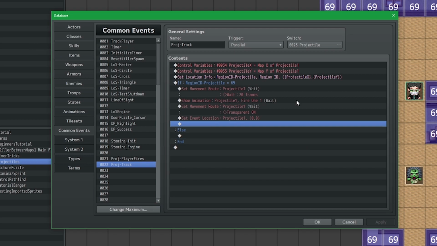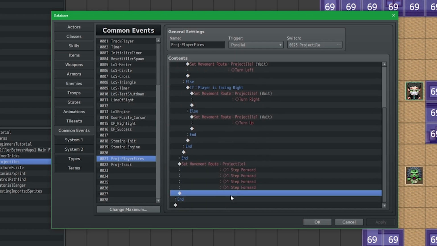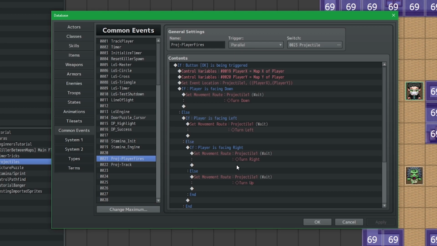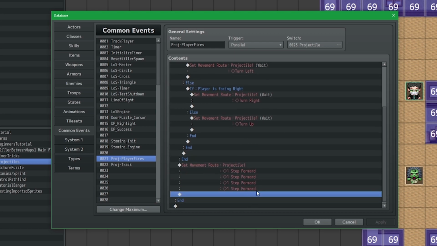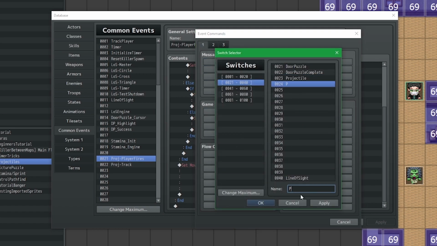Okay, so now we got this going on. It is time that we head back into this one to think about delaying this to ensure that the fireball does not constantly spam itself. So to do that, I'm just going to create a switch and call it projectile fired.